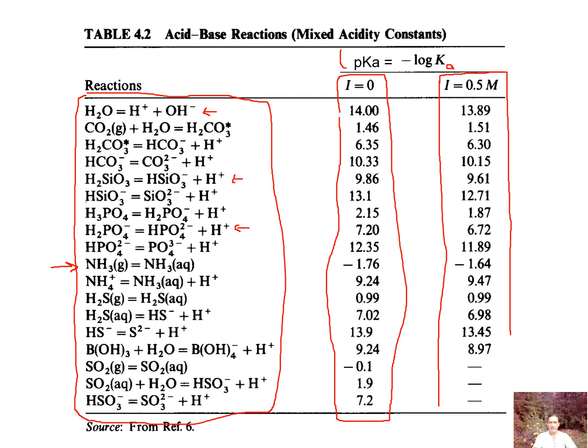Lastly, I'm introducing this table because we are also going to start thinking in terms of pKa values. So pKa values, all that means is we take the negative log of the equilibrium constant. That allows us to get these nice, round numbers, these general numbers that are much easier for us to process and interpret. And so we're going to use pKa's to show, say, how ionic strength makes the pKa smaller. And that will help us understand how it's going to shift the pH and things like that.